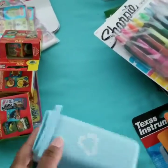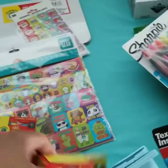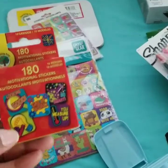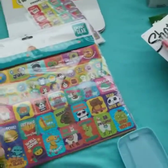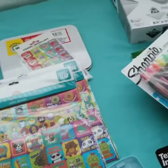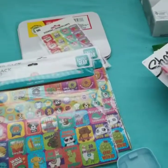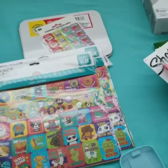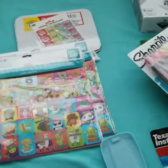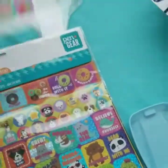Also, we got lots of stickers from the dollar store. I get different types of stickers, not only to put on my son's paperwork, who's in the sixth grade, and also my toddler's paperwork. We also use stickers for our toddler learning exercises. She loves to peel off the stickers, put them into any kind of notebook, take it off the notebook and transfer it from one place to another. So that is great for dexterity and working of the fingers. So here we are with some stickers, more stickers.